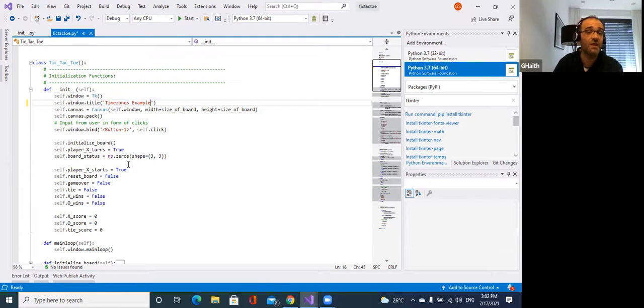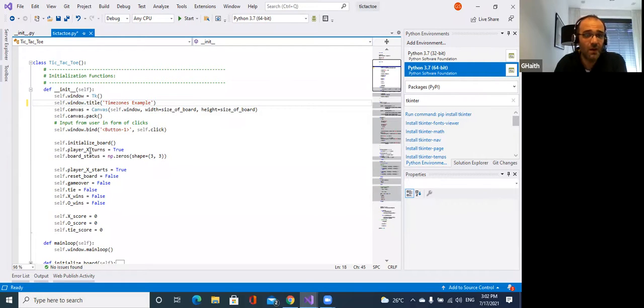The zeros mean that this array tells me that there is nothing drawn yet. There is no O, no X's. It's still empty. The X turn, the player X turn, tells me whether it's his turn or not. So I will choose exactly which symbol I'm going to draw when I click right now.